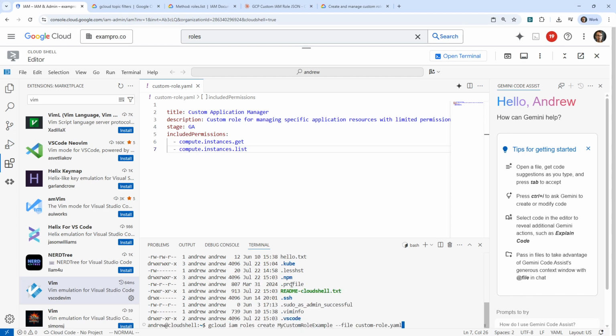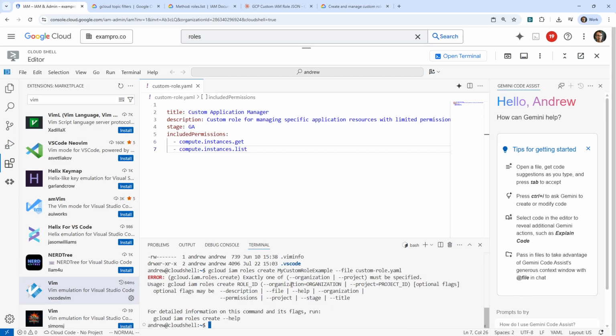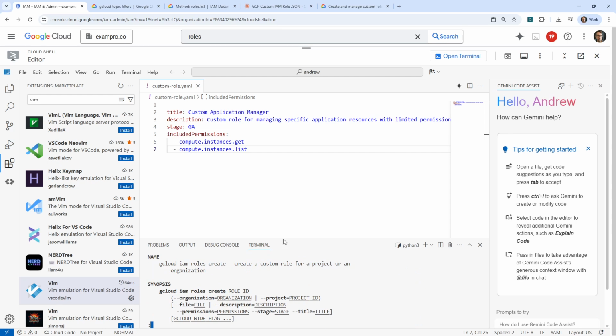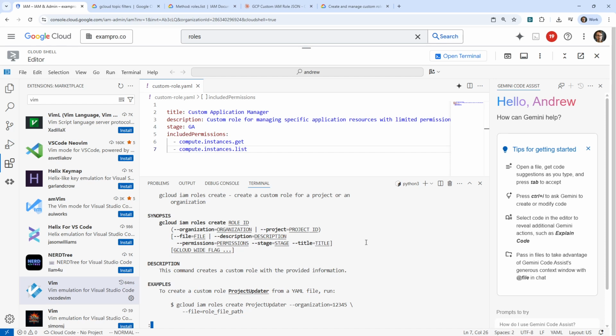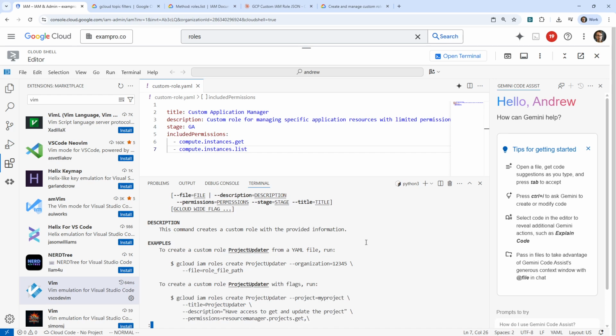Let's try that one more time. Let's take a look here. So I'm not exactly sure what's wrong. So I'm going to go ahead and do a help. And that will tell us a little bit more about what it's expecting us to do. So here it says gcloud iam roles create. So you provide the role ID. We did that. We have a file. You can also provide permissions inline, which is nice. So here we have an example. They do have an equals in there. We don't have that there. Notice that they're using title case.